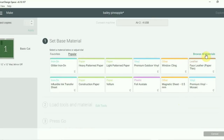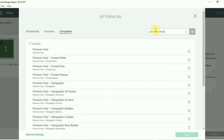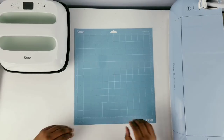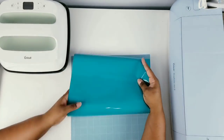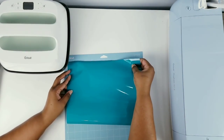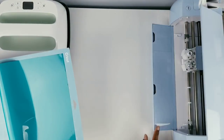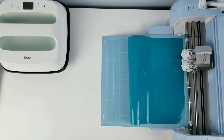Now I'm going to choose my material. For all of these projects today, I will be using Cricut's Premium Vinyl. I'm just typing premium vinyl in the search box and selecting it. My Cricut Explorer 2 is on the custom setting, so I'm always going to be able to choose my materials as I go. Make sure your cutting settings are good, then I'm taking my Cricut lightweight mat and some Premium Vinyl in this beautiful blue aqua color, inserting it into the machine, loading the mat in, and selecting to cut my pattern.